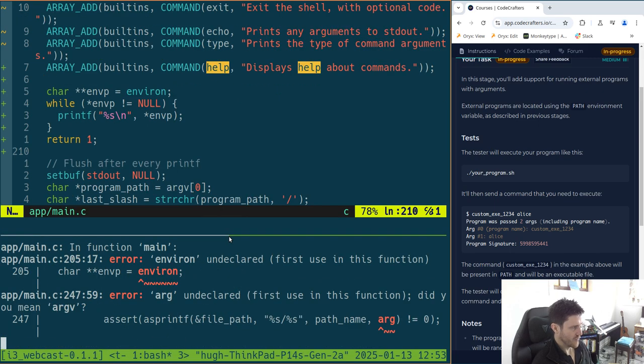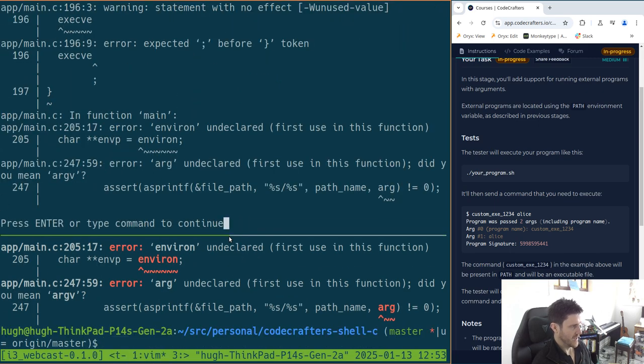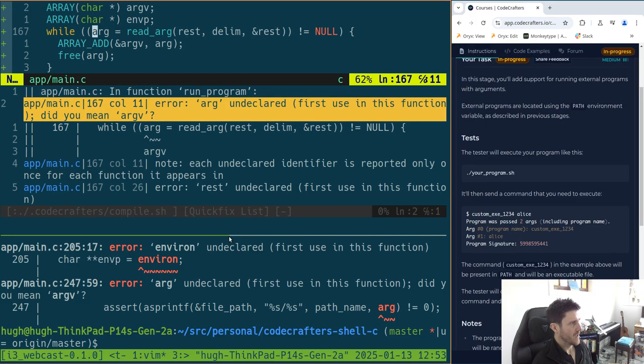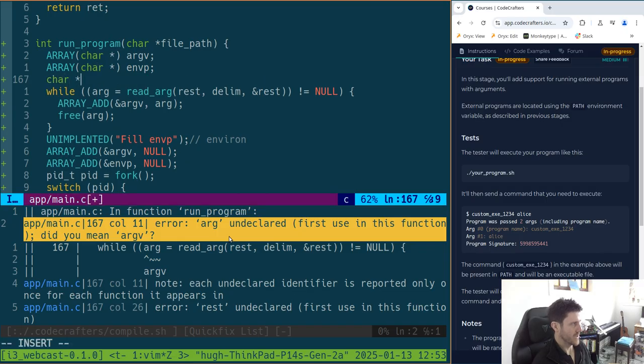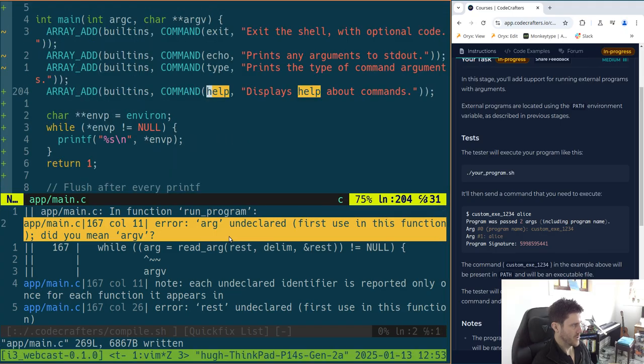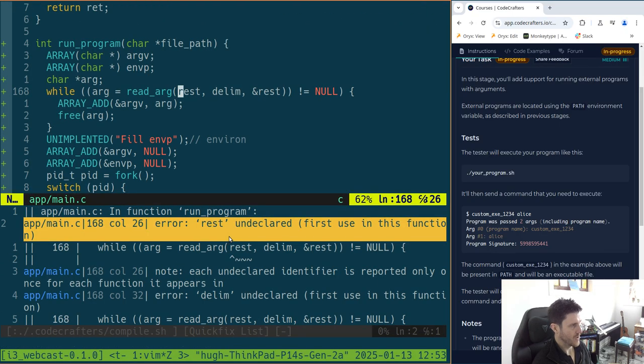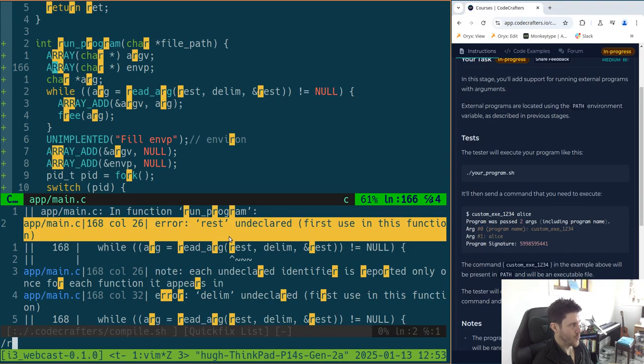So if we run that, it's like that. And we probably need to declare it like that. Rest is also not declared. So we need to pass in all that crud.